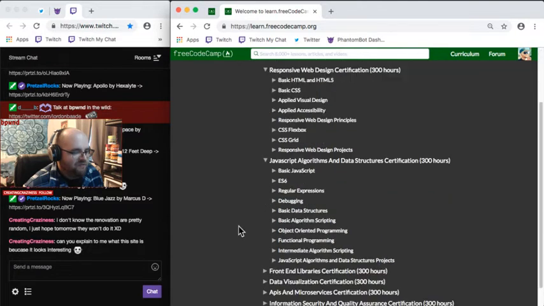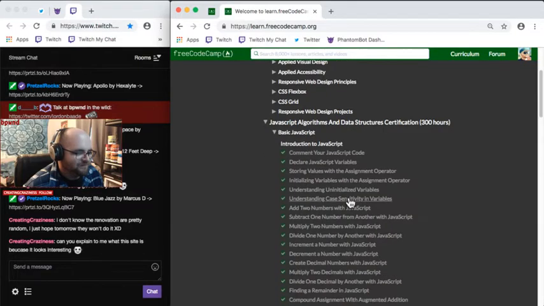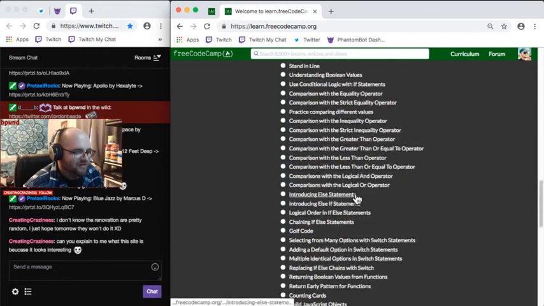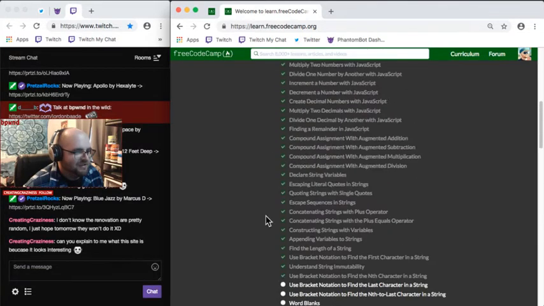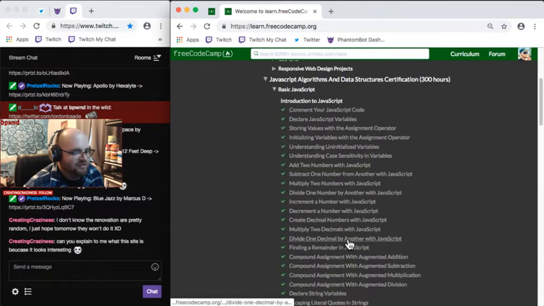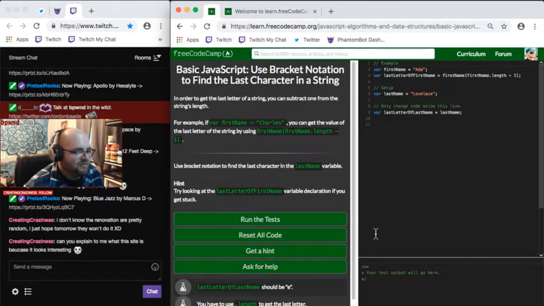And today we're on JavaScript algorithms and data structures, learning basic JavaScript. So we're right here. They're a nonprofit, and they just have these little coding challenges and explain things while you're doing them, and then you just type in your solutions and it runs some tests for you.